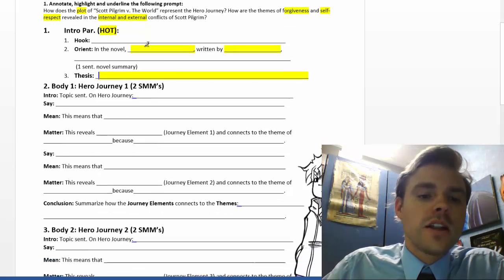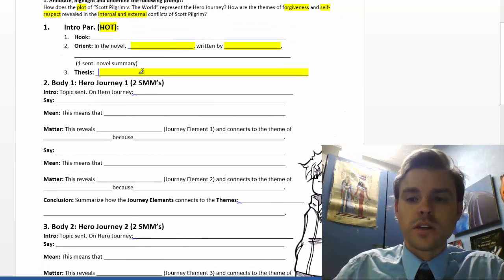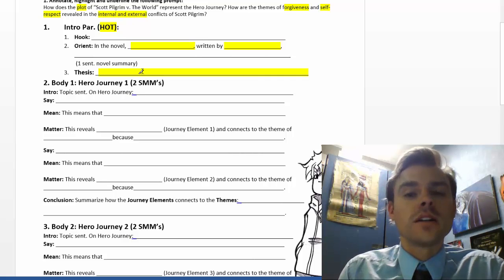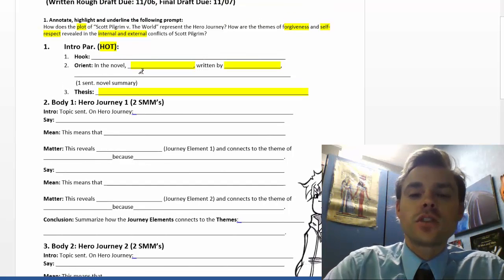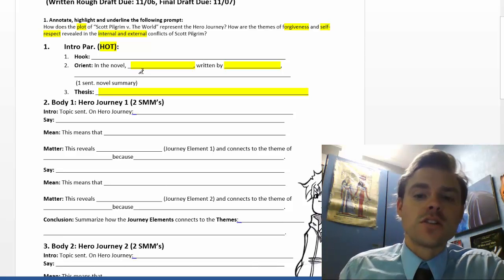All right? Now, body paragraph 1. How you'd want to structure this, and I've said this in class, but I'm just going to reiterate it here. You can structure it a couple of different ways. I'm going to give you one example. But notice that I have pairs of elements that you can put together.